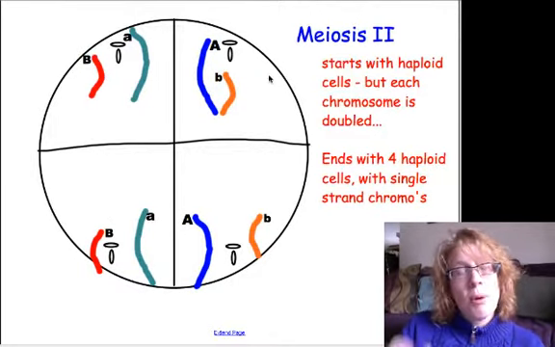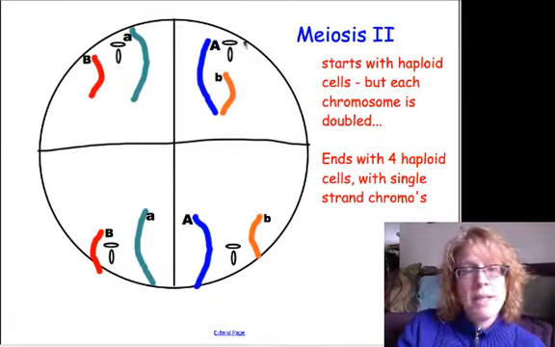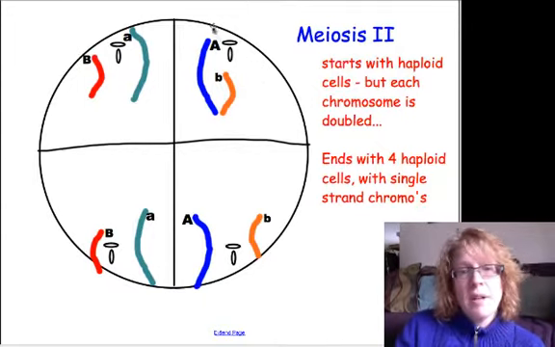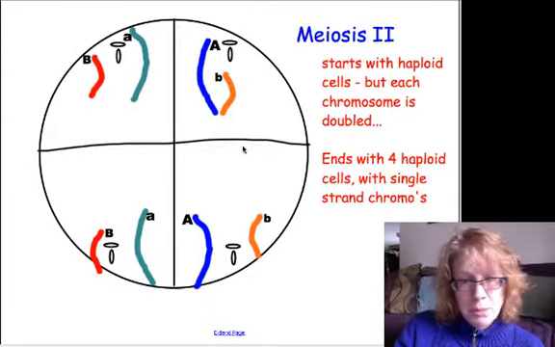But each one of these, the important thing to realize now is that we have 4 gametes that are haploid cells. They each only have 1 chromosome from each pair, not the 4 that we saw. And these are now single-celled chromosomes.